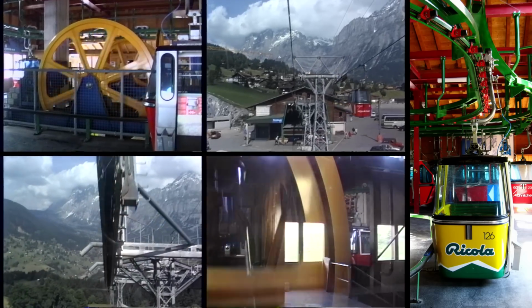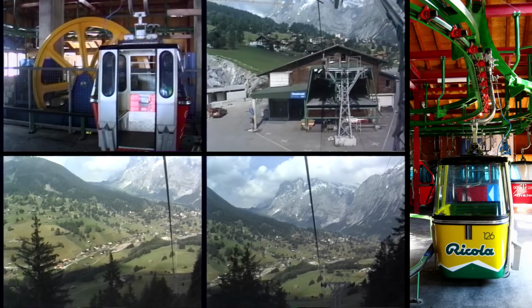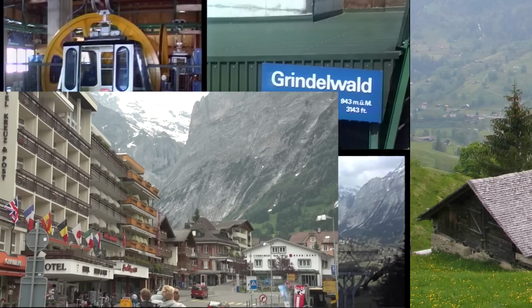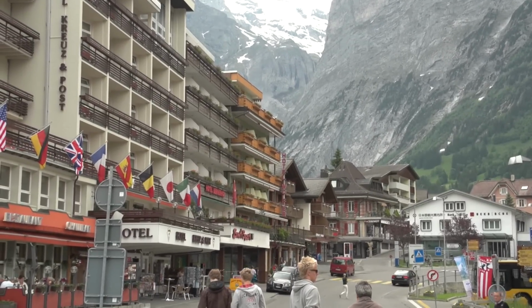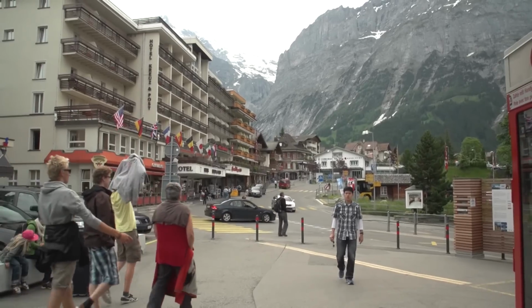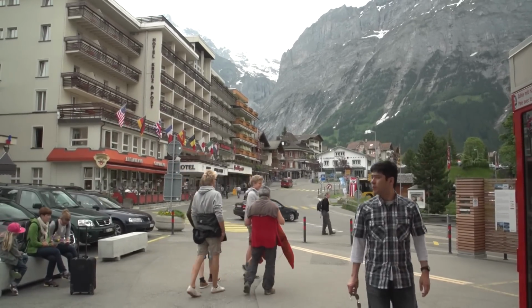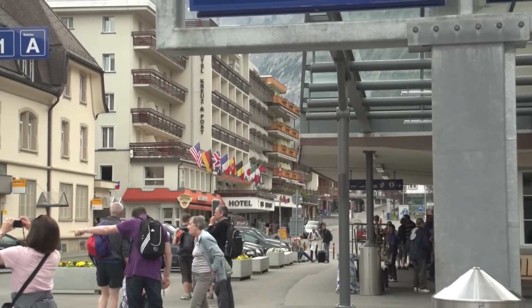We're making a stop in Grindelwald. We're going to have a meal and we're going to take you on a hike up the Glacier Gulch. The cable car landing is 1 mile away from the Grindelwald village, so you could take the public bus or just walk it. You'll be there quickly. If you walk directly from the cable car to the Glacier Gulch, that's 1.5 miles. But first, we're going into the village and have a meal.